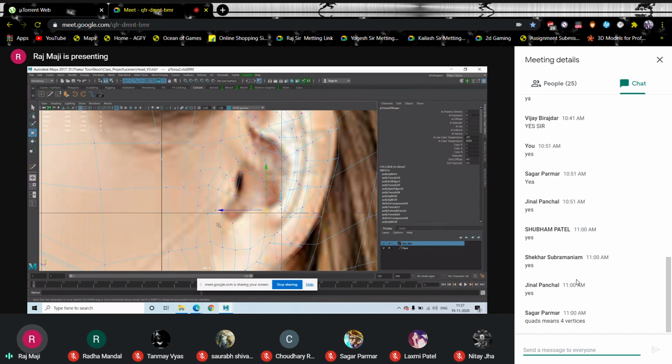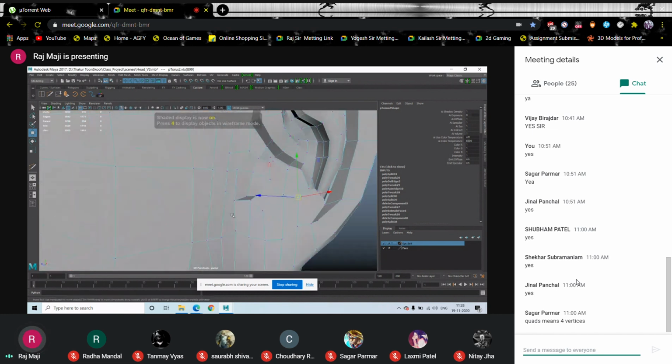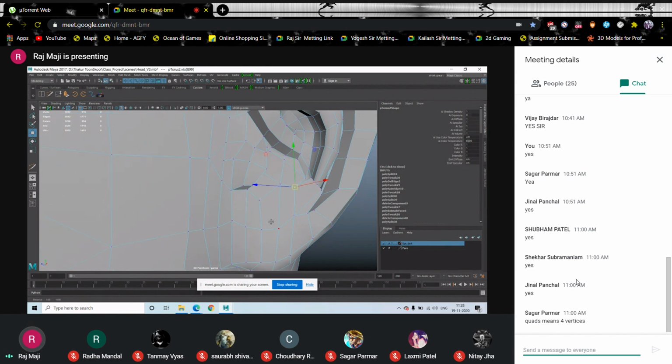The direction of our loops should be like this, but we don't have loops like that. So what do we have to do? We have to draw it. Simple. We don't have enough loops in this area, so maybe I'm going to draw some of the loops in this area.